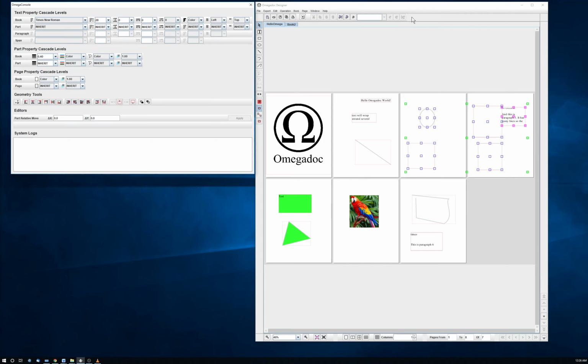Now let's try the stack right. So let's undo this. Now let's make this rectangle the active part. In this case, the X of these blue parts will be set to equal the X2 of the active part. So let's do that. So here it is. The X of this part is equal to the X2 of this part, the active part.